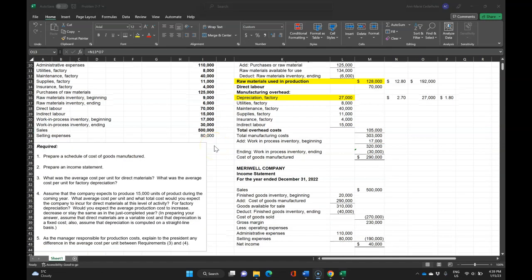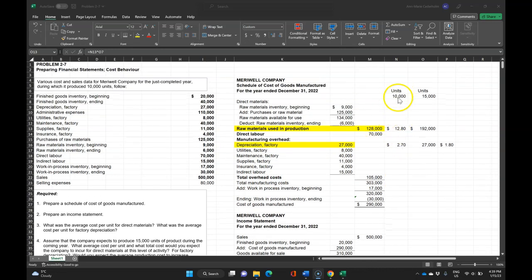So I actually just answered number 5, where I'm trying to respond to the manager and explaining them the difference between 3 and 4. So that does get into our discussion about variable costs and fixed costs. Variable costs per unit change. The total number changes when we increase or decrease the units. So those change with volume. But the fixed costs will stay the same for the total amount, but then the unit cost will change because of that. All right, I think we're done.